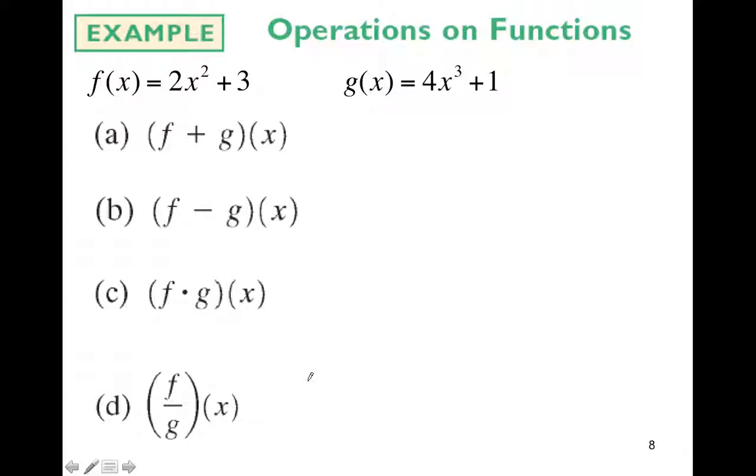Okay, so f divided by g of x. That's just f of x in the numerator divided by g of x. You can think of each of these as having parentheses around them, so you would not try to simplify the 2 over 4 or simplify the x squared over x to the third. Okay, so this is finished. You might also specify that g of x cannot equal 0. So I'll just write that out. But you could also set that denominator not equal to 0 and solve it. So that's operations on functions.